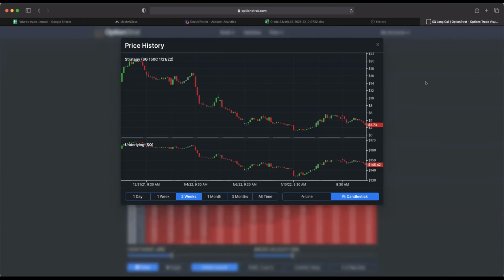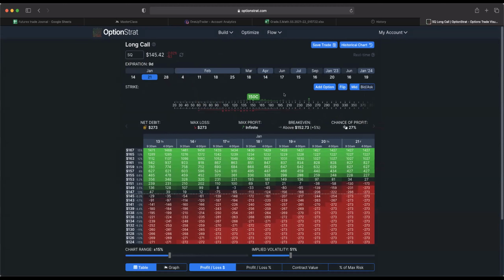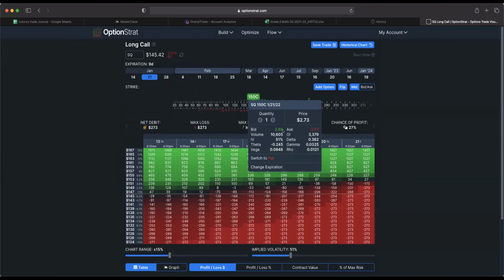Because if you look at the liquidity of an option, the bid and ask spread is usually about $10. You see here Square for next week, 150 call, bid is 68, ask is 77. That's like $9. So for liquid options like this, the spread is usually $10. So you always want to have a spread between the stop price and the limit price, to protect yourself, so you don't want it to blow through your stop. That's like the worst feeling ever.